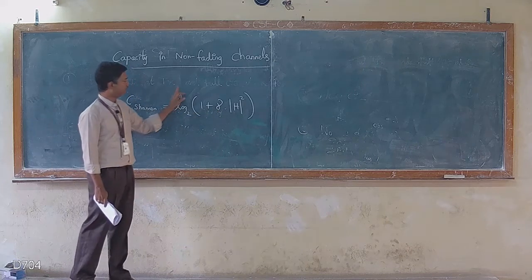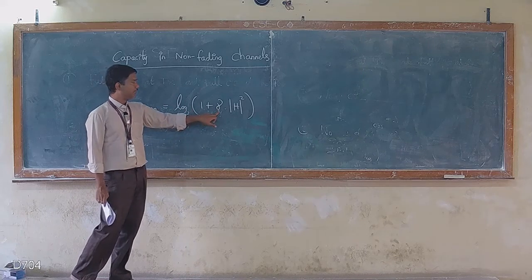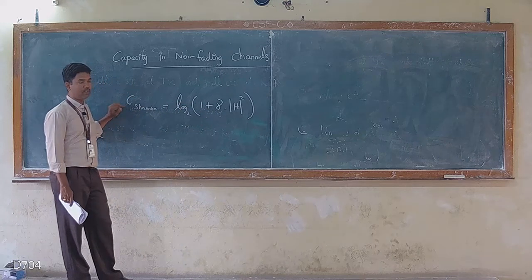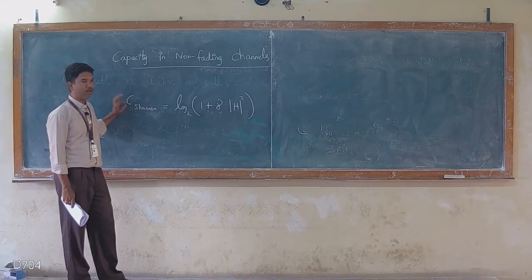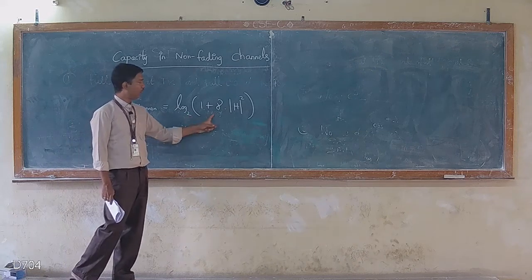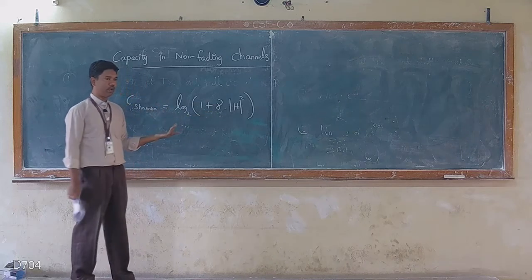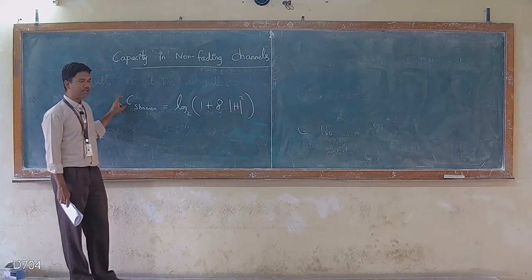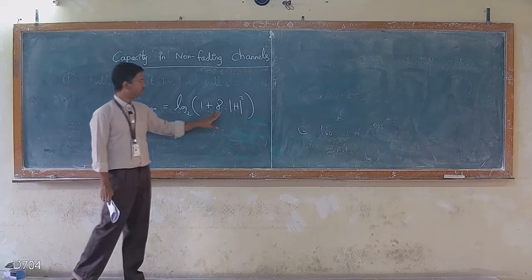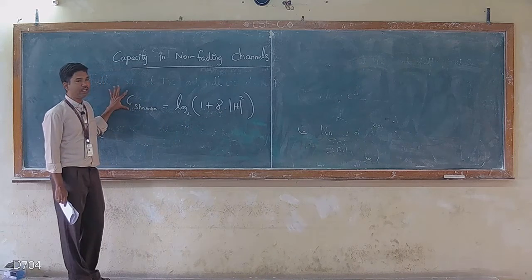But what is the function involved? The logarithm. So the increase in the SNR surely will increase the Shannon capacity, but not significantly because of the logarithmic function involved. So a larger increase in the signal power or signal to noise ratio will result in a very small increase in the capacity. So increasing the signal to noise ratio is not a viable solution for increasing the capacity.